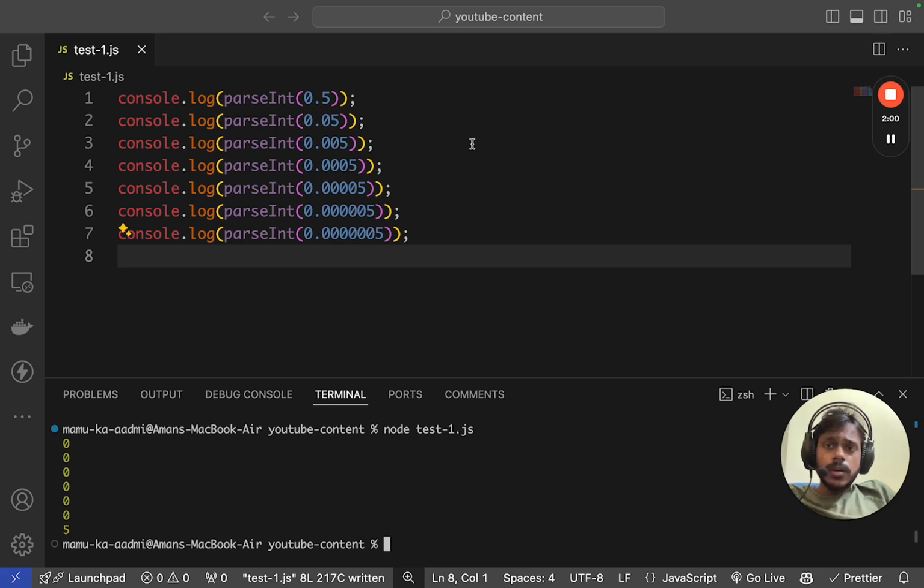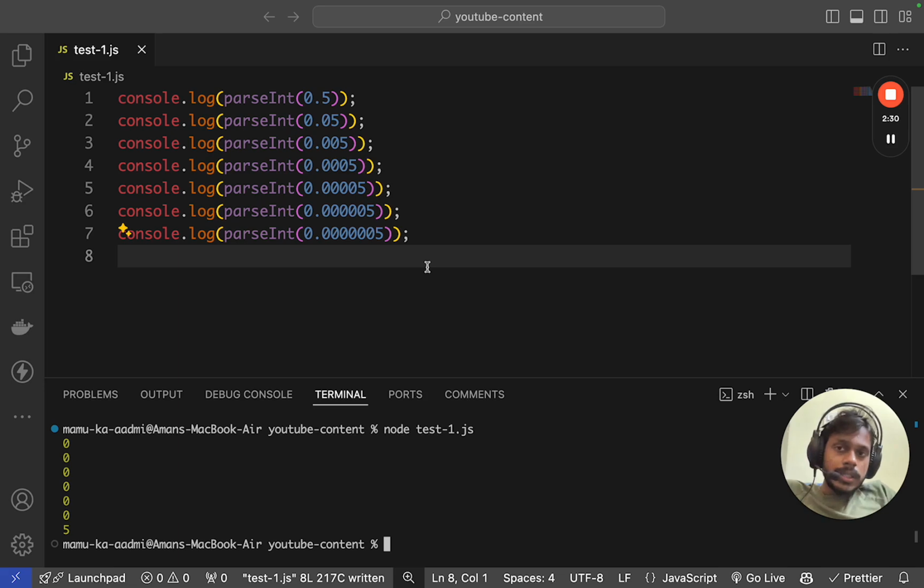So here we are passing these float values instead of strings. Whenever we pass a number instead of a string in the parseInt method, JavaScript will first try to convert those numbers into string values, and then parse those strings, right? So while converting these float values to string, what is actually happening?